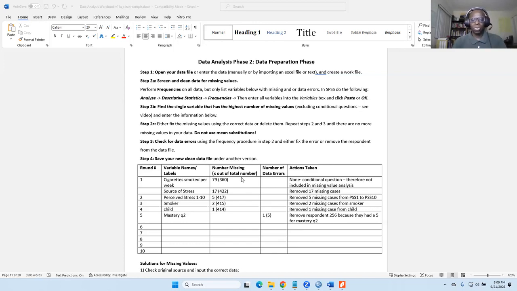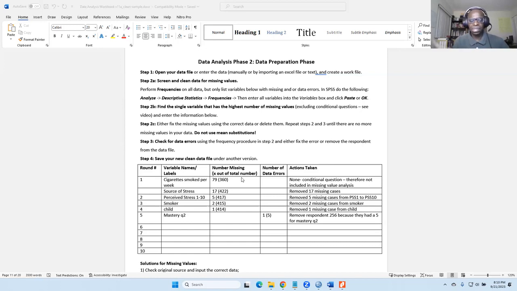And remember, conditional questions are questions that only some people receive. So cigarettes smoked per week was a conditional question because only people who smoke cigarettes got that question. So that was excluded. We didn't do anything. So then we went to sources of stress.